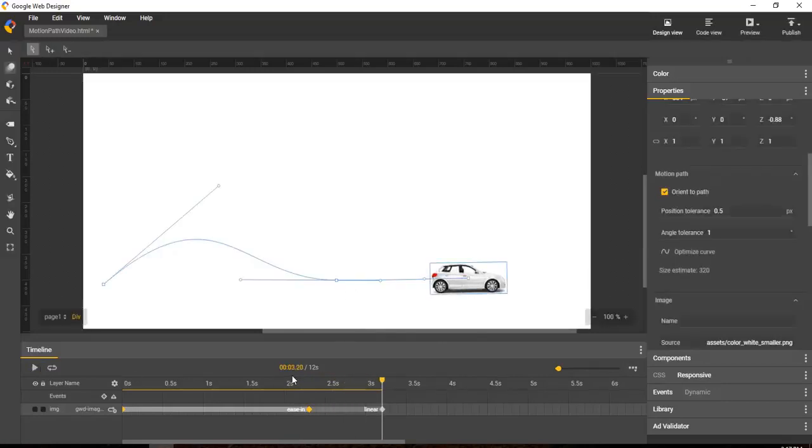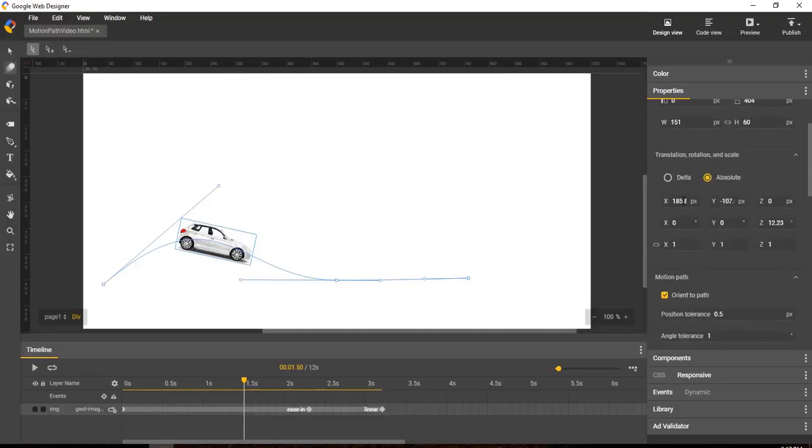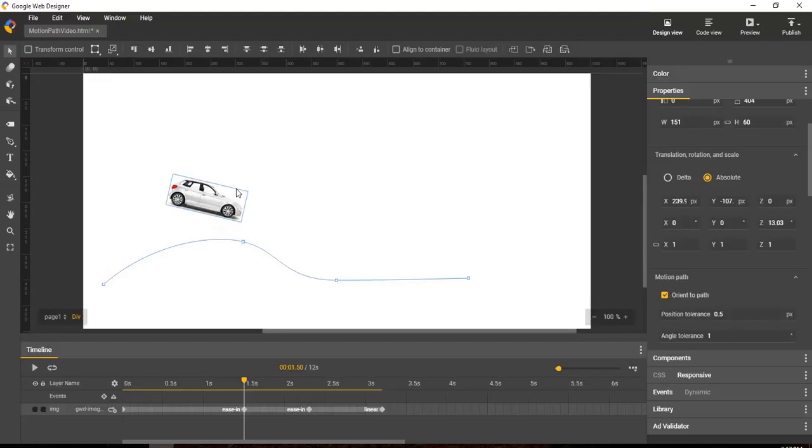Motion paths animate using X and Y translation. So if you edit X and Y translation, you edit the motion path. For example, if I go here and I change X to a different value, I will see that I get both a key in the timeline and a new control point on the motion path. If I then edit, say, Y, or I even go to the selection tool and I directly move the object, that control point now moves.